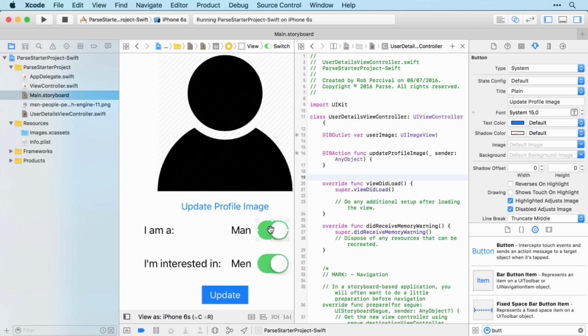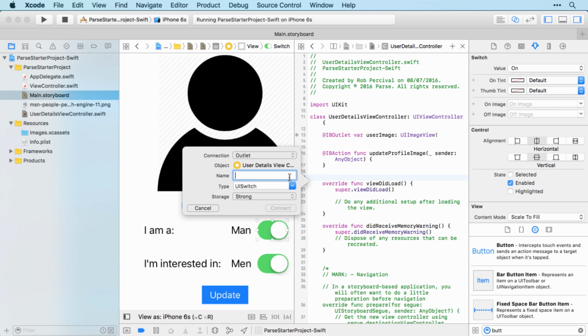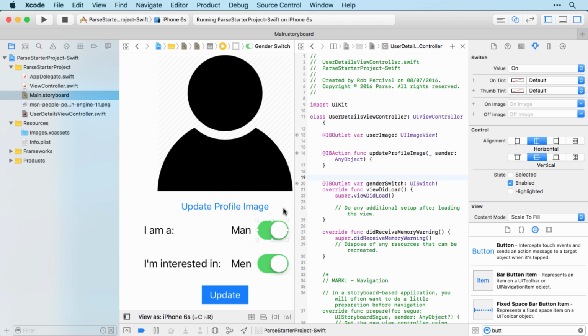Then we'll need this switch, which I'll call gender switch. That's just an outlet. We don't need to do anything when the switch is changed.